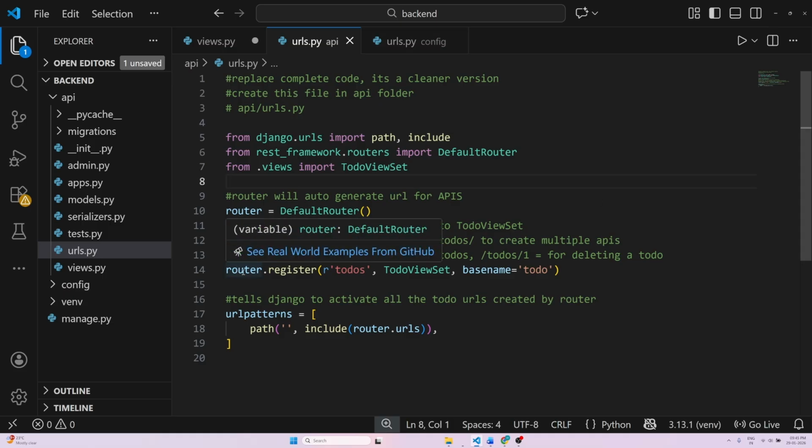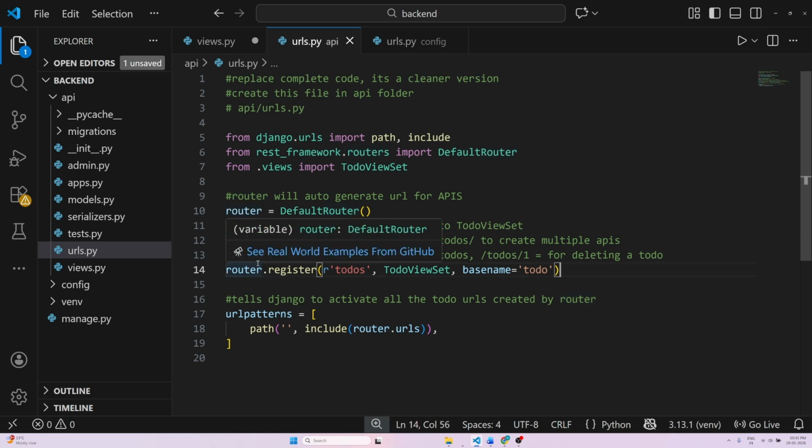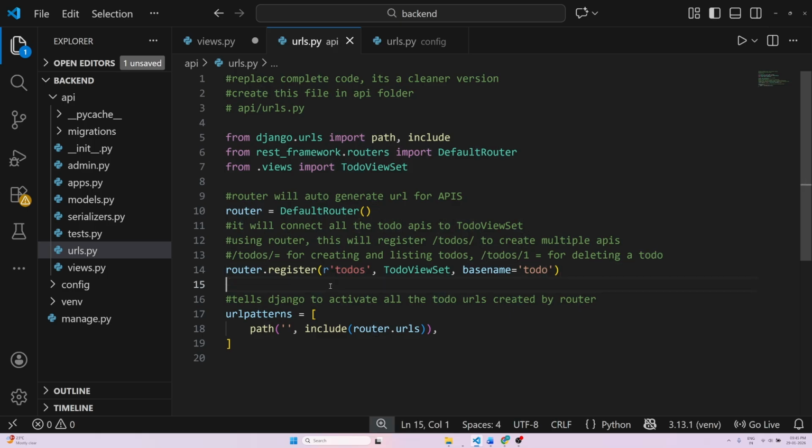And now actually it can be quite difficult to understand because it's doing a lot of work in the background. See, here we are just writing todos, but this same todos will be used for creating a to-do.